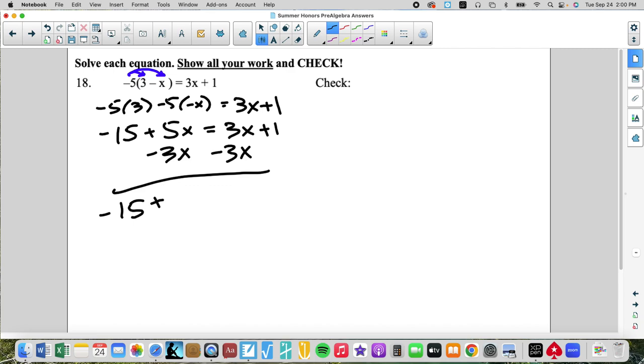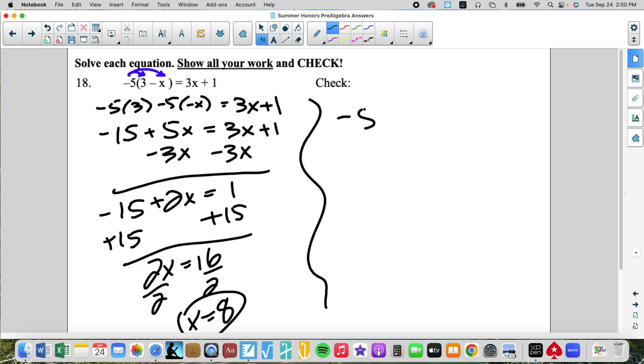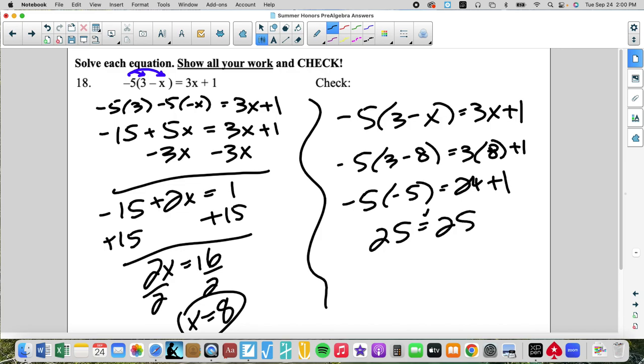Negative 15 plus 2x equals 1. Let's add 15. Divide by 2. x equals 8. Negative 5 times the quantity 3 minus x equals 3x plus 1. Let's put our 8 in there. 3 minus 8 equals 3 times 8 plus 1. That's negative 5. That's 24 plus 1. Negative 5 times negative 5 is 25. 24 plus 1 is 25.